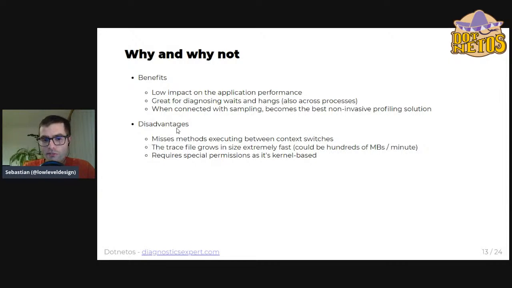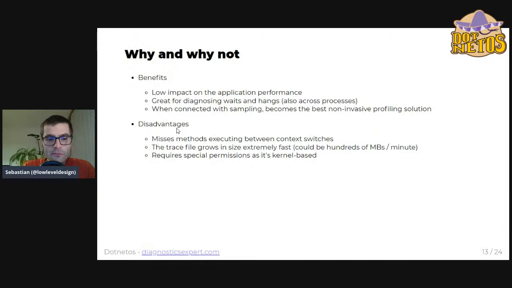It will continue after the next context switch. So of course the profiler can merge those events, but we won't be able to tell the exact time that the method took.